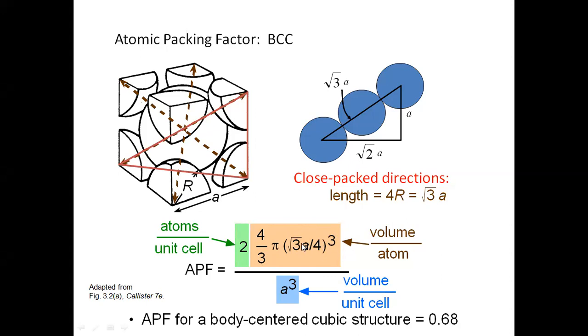So we replace r with A, using this. The 4r, the 4 radii, is equal, according to Pythagoras theorem, to the square root of 3 multiplied by A. That's the length of this side. So when you solve for r, you divide this side by 4, and it will give you r equals square root of 3 times A over 4, which is what has been given here. So the power 3 according to the formula.